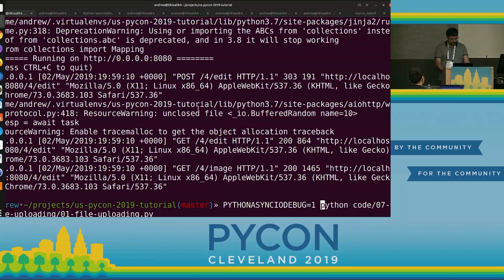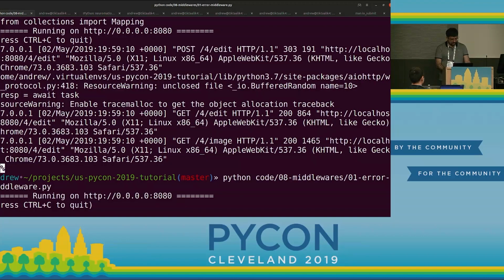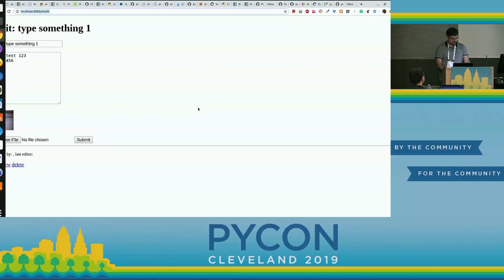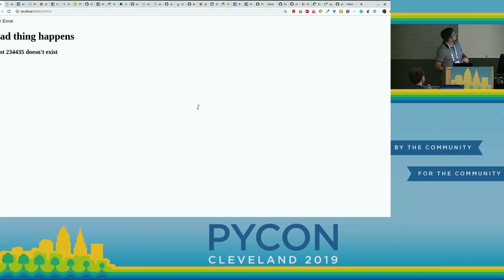How does it work? Let's execute the code from middlewares and try to view a non-existing post. Here, sorry, you probably cannot read it, but it's just a random big number.